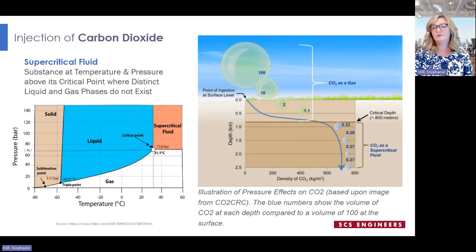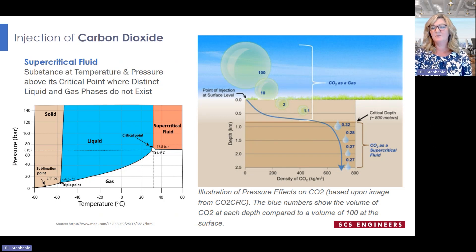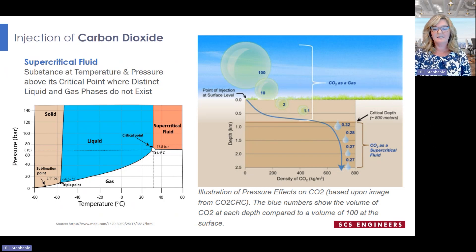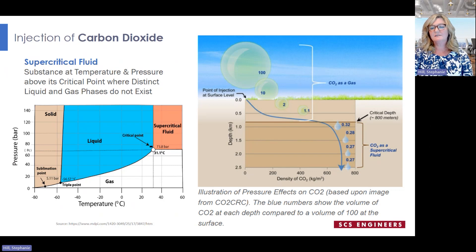So that's how we inject wastewater — but how do we inject carbon dioxide? Carbon dioxide is naturally a gas, but if we mix it with water we get something called fizzy water, like carbonated beverages. But fizzy water takes up a lot of pore space in our underground real estate. If we want to maximize that below-ground real estate, we can compress the carbon dioxide into something called a supercritical fluid. By forcing carbon dioxide above its critical point in temperature and pressure, we can make a substance that's neither a distinct liquid nor a distinct gas. By compressing the gas into a supercritical fluid, we effectively reduce the volume of that substance by more than 99%. When we inject that supercritical fluid into a formation at critical depth — about 800 meters or more — we can maintain the supercritical nature of the fluid, getting a lot of product into a really small space.